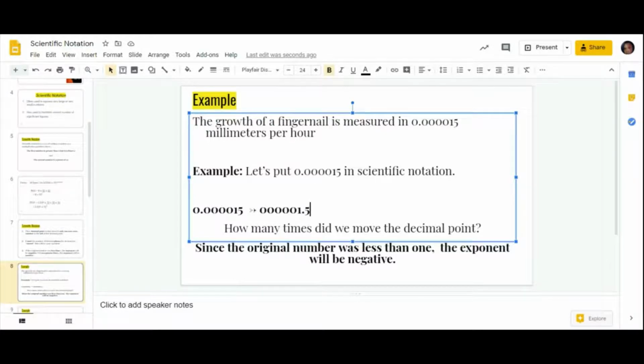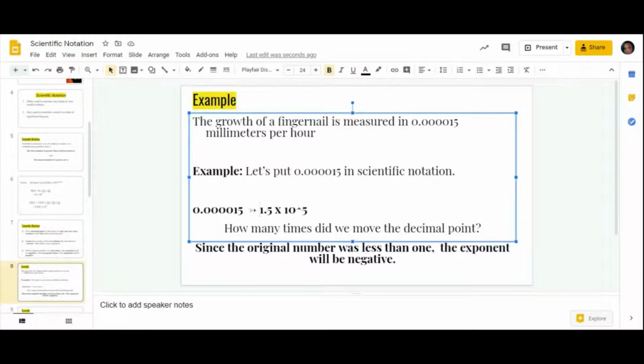Okay? So I'm going to express that using a power of 10. I'll place a multiplication symbol and then a 10. And then I'm going to use an exponential form. Because I moved my decimal point 5 times, I'm going to place a 5 behind my 10 as the power or the exponent. All of these other zeros are now insignificant. I do not need them, and so I'll remove them.